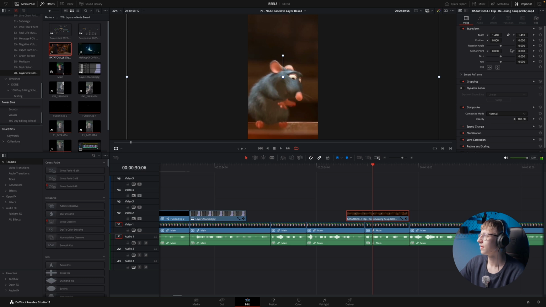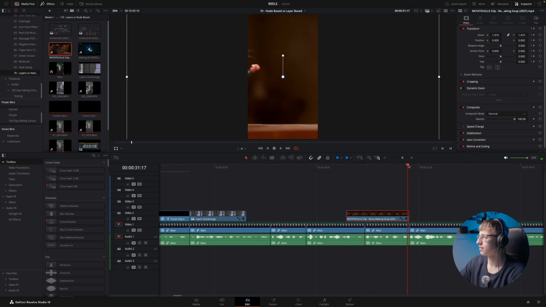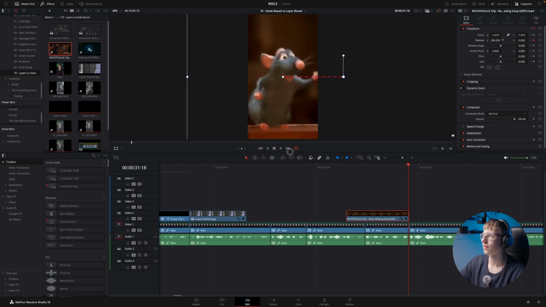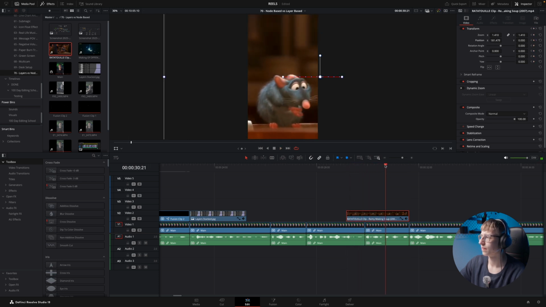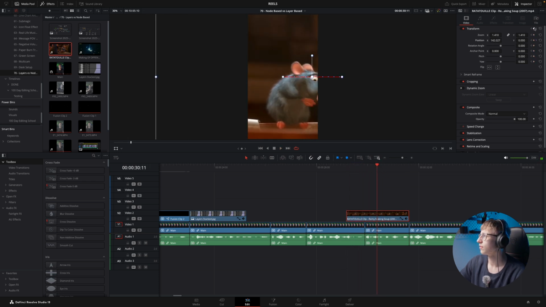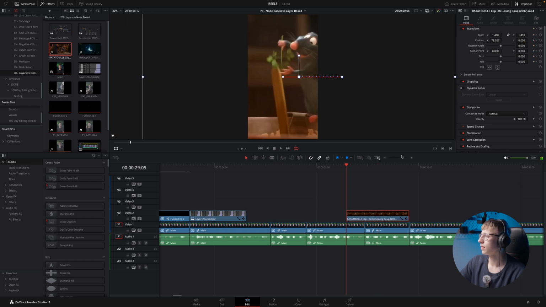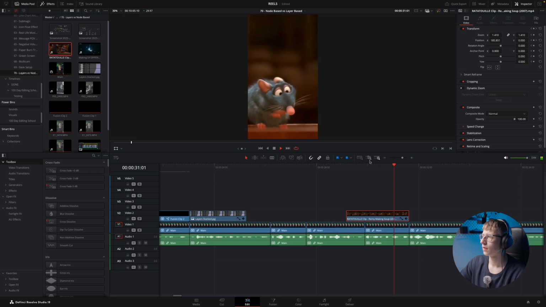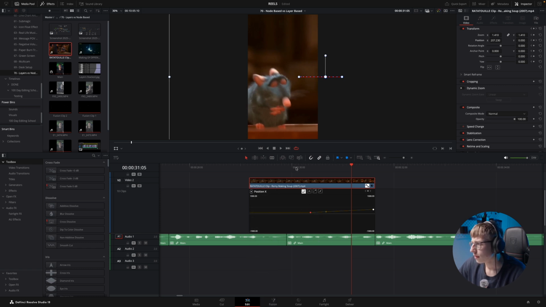And I will also just add keyframes so that he stays in the middle, like this. Let's see what this looks like. Let's add the first keyframe here, like this, and delete this one. Now it's kind of not really smooth, so we will quickly edit it and create a fade in.